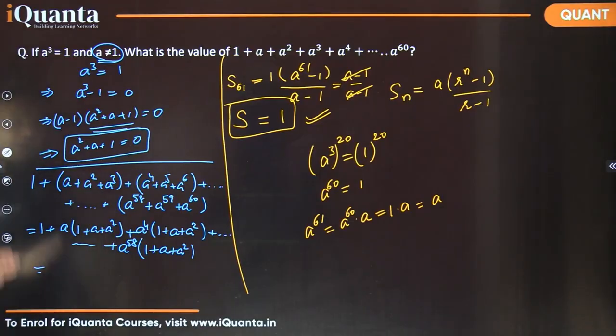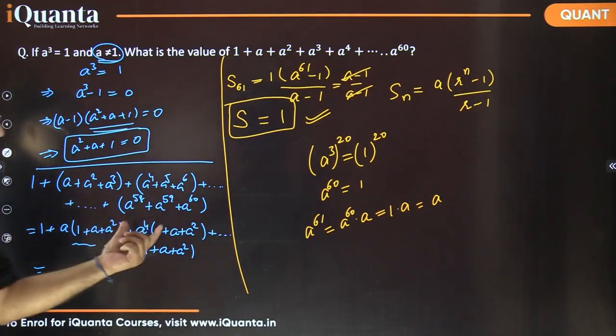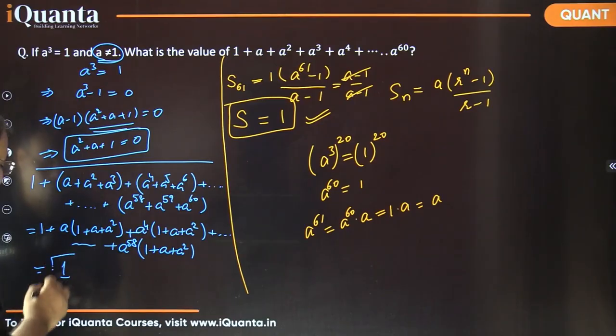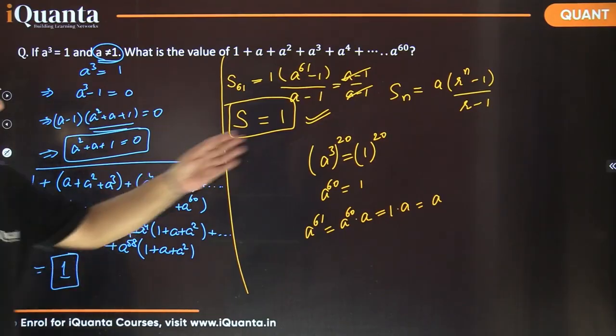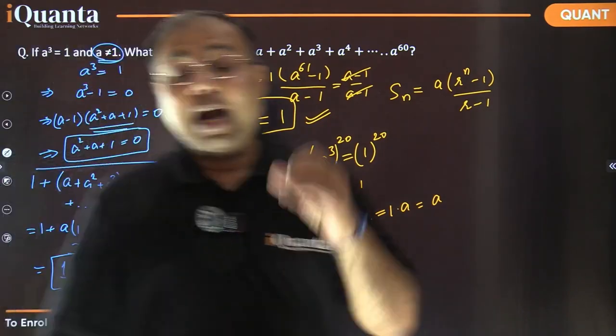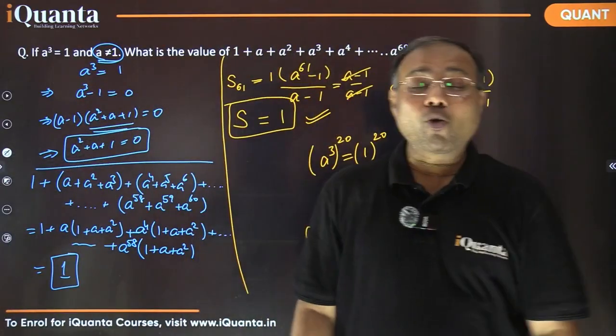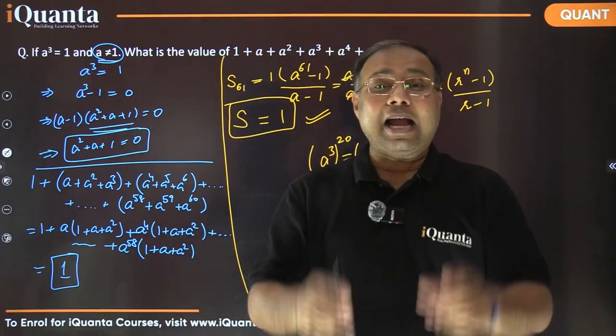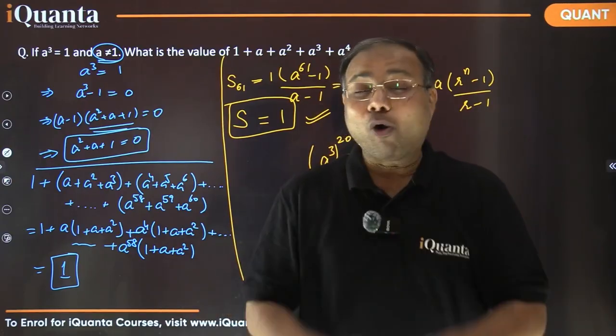So basically, after this first one, every term is going to become 0. So the answer is clearly 1, right? We already figured it out by using the GP formula as well. So there are alternate ways, there are different ways, and it's entirely up to you which method you go with. But in my opinion, you should be comfortable and familiar with all the different ways possible.